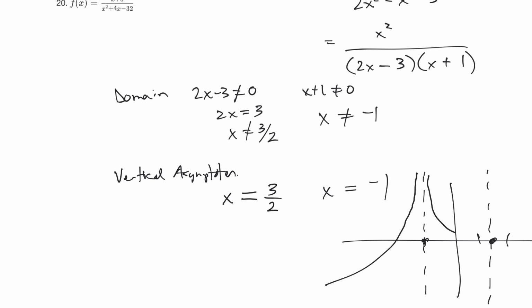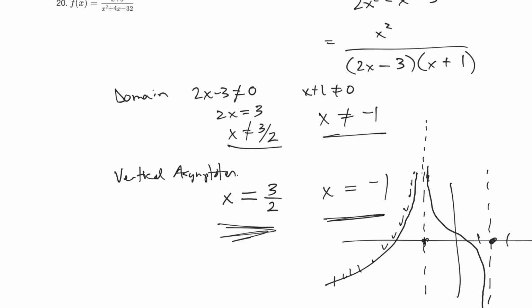And I'm not sure how this graph looks, but it could look something like that, where the graph gets close to this vertical line, but doesn't touch. So the equation of the vertical asymptote is x equals this, x equals that. The domain are all the x's that work on this graph, except for those numbers, because it can't cross there. Hopefully that helps.